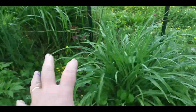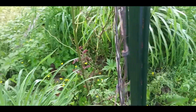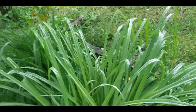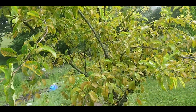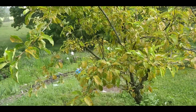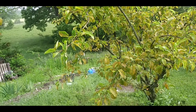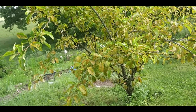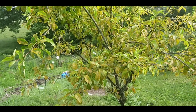And then the heirloom bed. It doesn't look like any of those are getting ready to bloom. This one has gone crazy. And then, of course, my apple bed. My apple tree has got fungus or something on it. We're a ways away from the well, and I don't have the hose or whatever to spray it down with some kind of stuff. So anybody have any ideas on it?